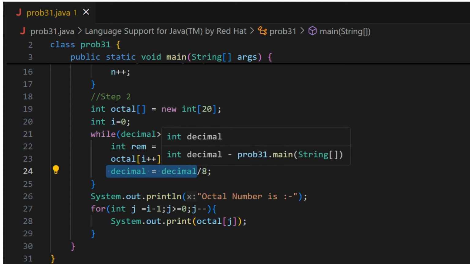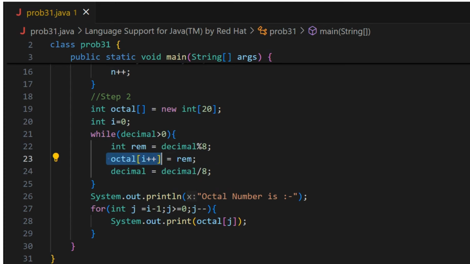So this is how you get the octal number. Now the octal number you get is in reverse order. Okay, so for that we are going to use a for loop over here. This for loop will reverse the octal number and will give us the original value. Okay, so let's run this program and check the output.